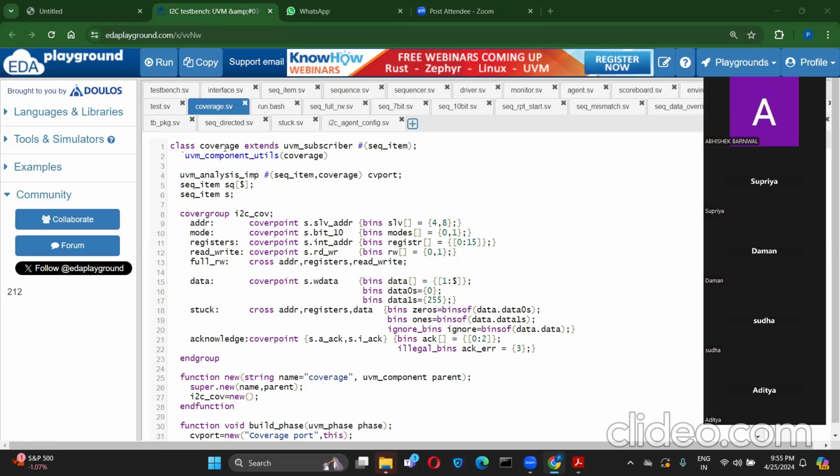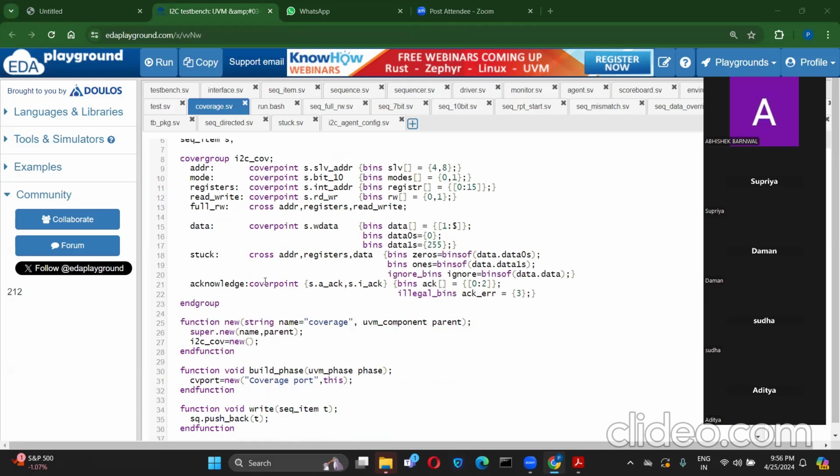For example, we have a driver. The driver will be extended from UVM driver. Monitor means it will be extended from UVM monitor. Whichever component you are using, the specified base classes are already available. So for the coverage class, you are extending it from the UVM subscriber, and you are passing the sequence item. Here we need to pass the exact transaction we are doing. This analysis code and these are different concepts which I cannot cover in this workshop. But if you know that, it's well and good. If you don't know it, just ignore it for now, and once you get a chance to learn UVM, then you can get through those concepts.